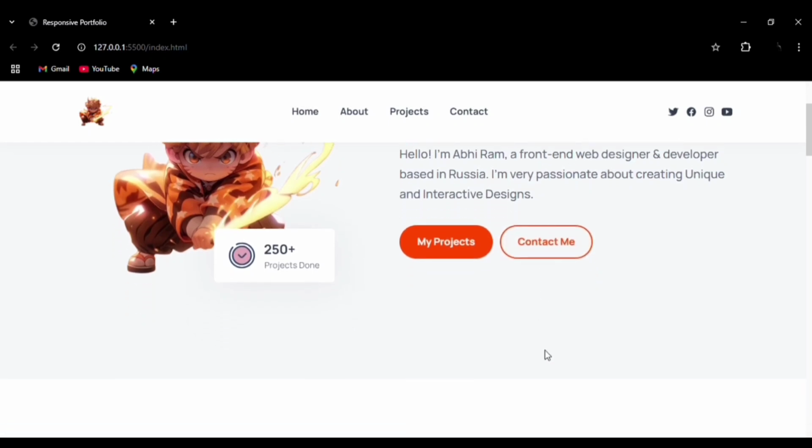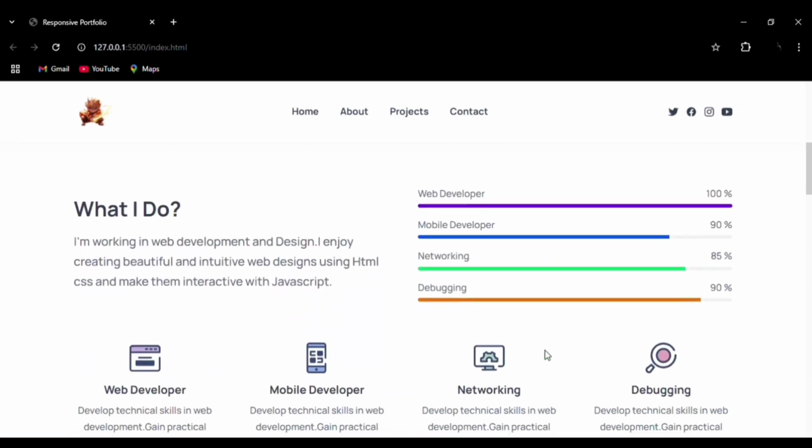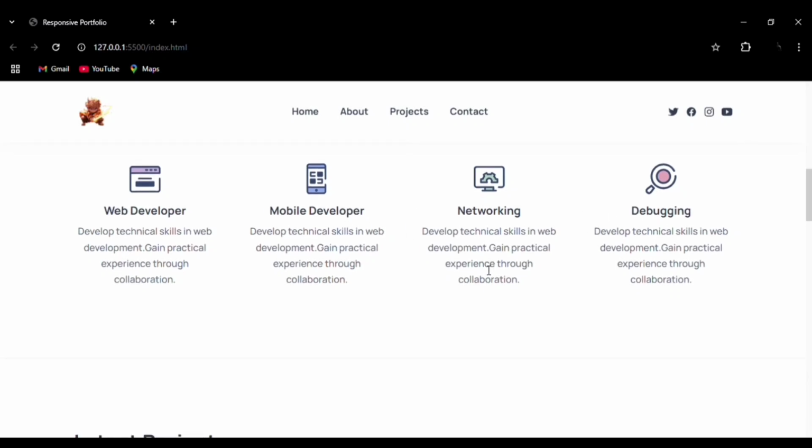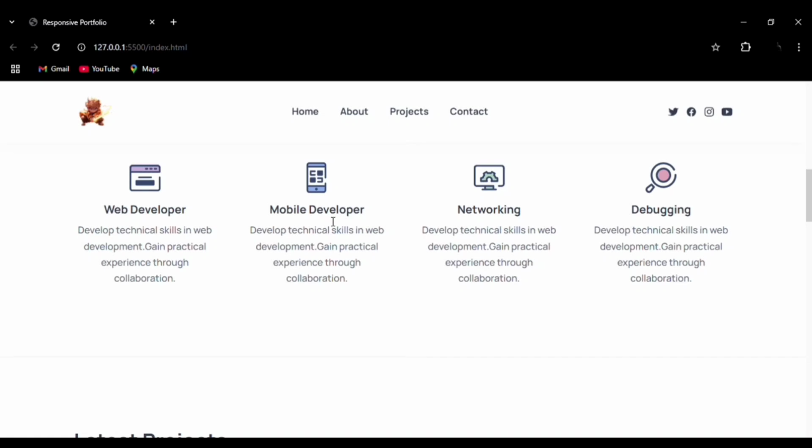Then you can see the bar design using HTML, CSS and JavaScript, so that we can mention the proficiency at that particular work. You can see here. Then we have added some icons to represent the things that we do, that is web developer, mobile developer, networking and debugging.